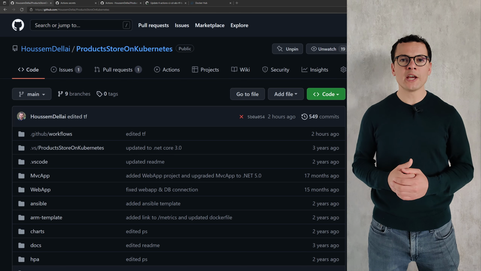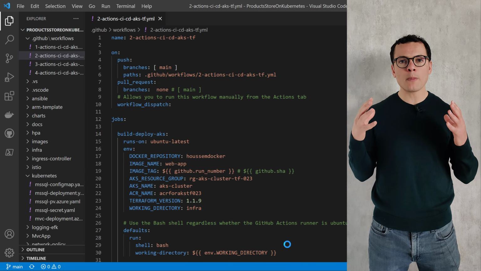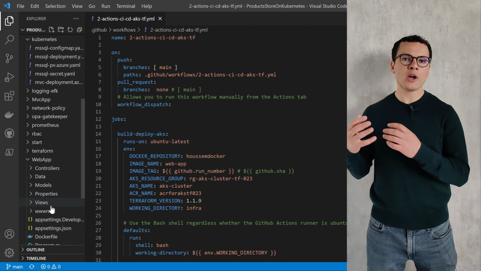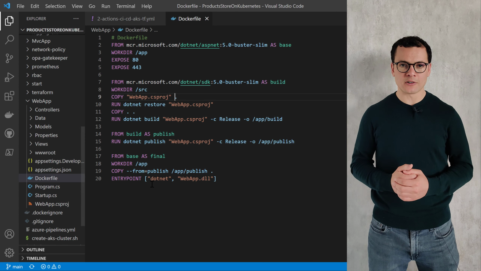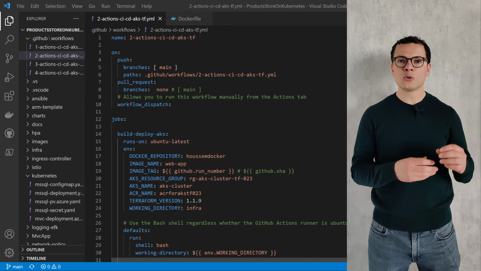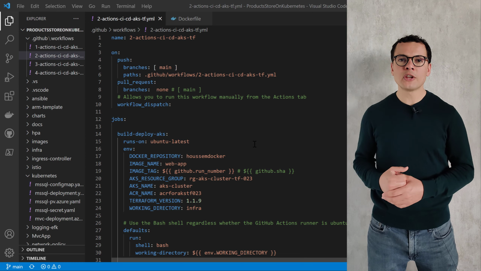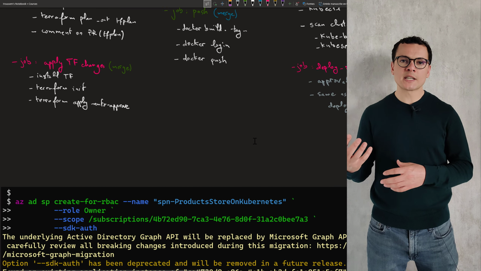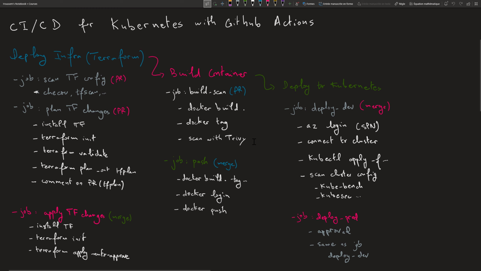Let's learn in this video how to create a complete CI/CD pipeline within GitHub Actions to build and deploy applications into a Kubernetes cluster. During the build, we'll generate the Docker image, push it into a registry, and then during the deployment, we'll connect to an AKS cluster and deploy our image using the YAML files into that cluster. And then we'll provision the infrastructure for our cluster using Terraform. So using Terraform templates, we'll create an AKS cluster and create a container registry, ACR.